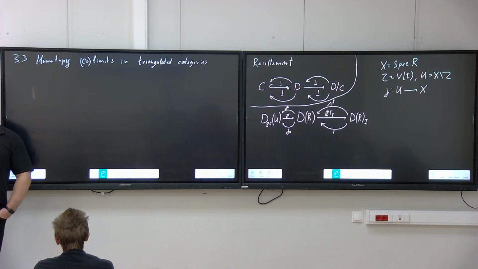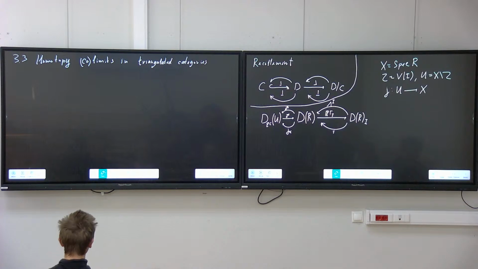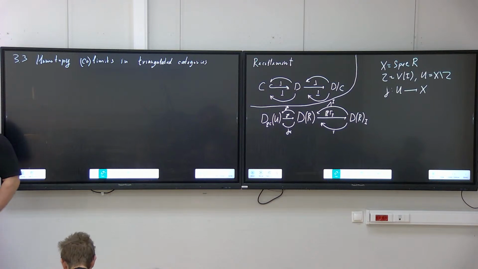But it's still useful. One of the main applications for us will be that, using homotopy colimits, we prove that any localizing subcategory is thick, which from the definition doesn't follow at all. It's a non-trivial proof. When we finish with the simple observations about homotopy limits and colimits that we can do in any triangulated category, the next section, 3.4, will be homotopy limits and colimits in derived categories. There you can define homotopy limit or colimit for any filtered diagram or any directed diagram, which is much better, and we'll need this theory later for the proofs.